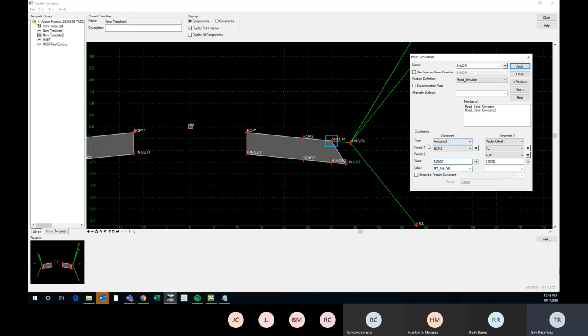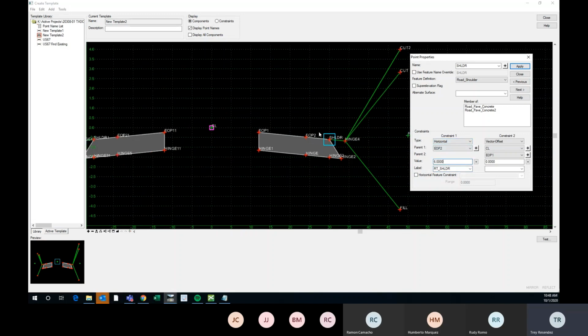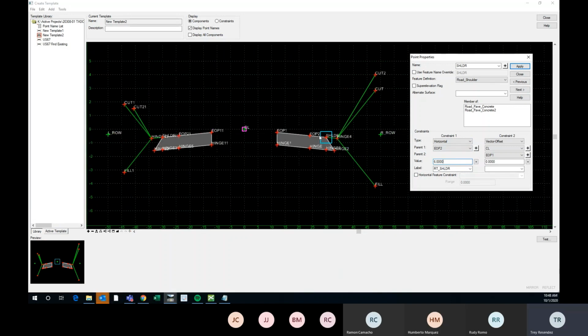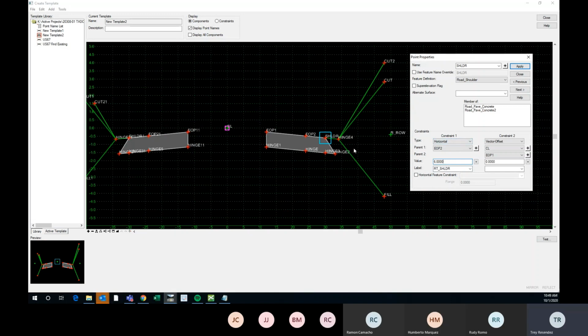I can assign this a variable, and if for some reason in our project this isn't always going to be 6, then we can add a parametric constraint, and we can say it's going to taper from 6 to 10 in this region, and then taper back from 10 to 6 in another region.